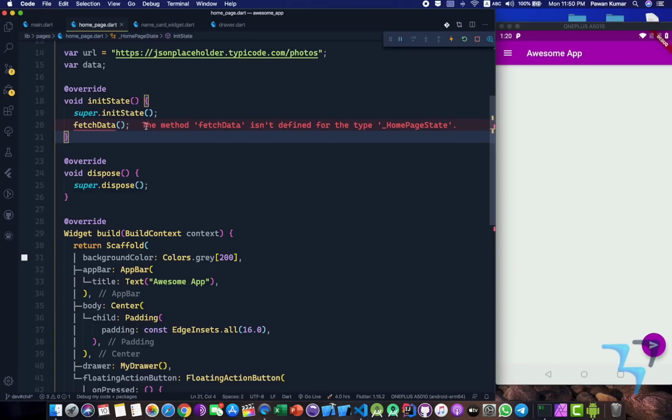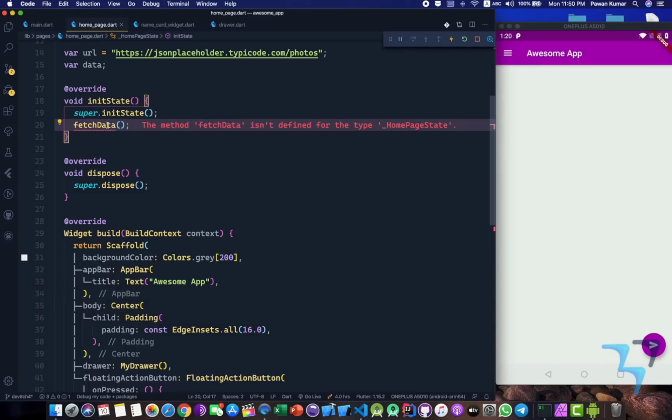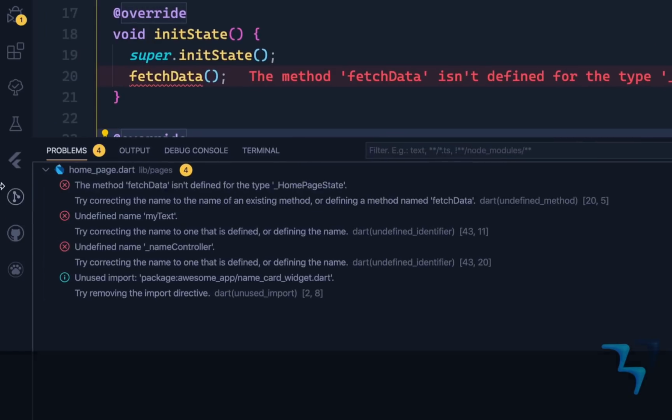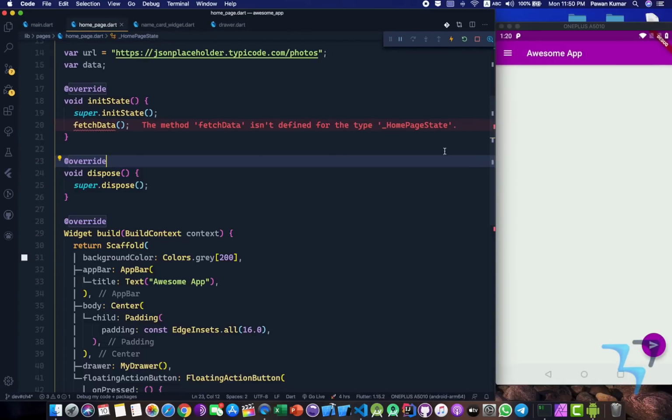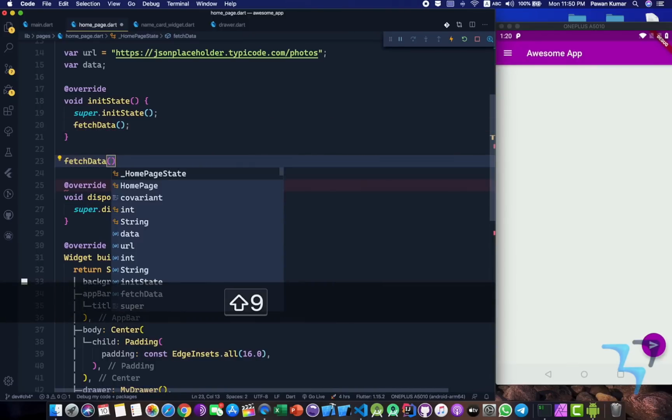And guys, one more thing is that you can see I see these kinds of errors right next to this particular line. And if you want to see it, you can go to this Problems tab, and here you will see the same problem. But why I am seeing it here, this red one, is because of an extension which is Error Lens. So if you want, you can install it, and you can definitely watch my VS Code tutorial on YouTube so that you can get the idea. And now we have to define this fetchData method. So I am gonna say fetchData here.